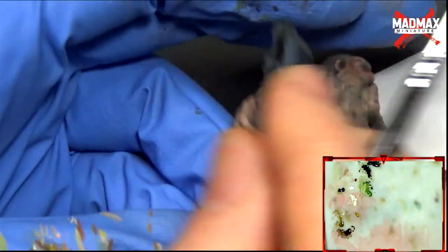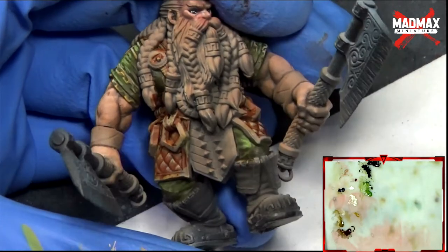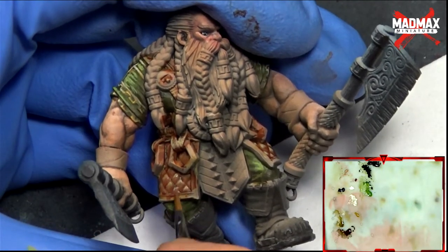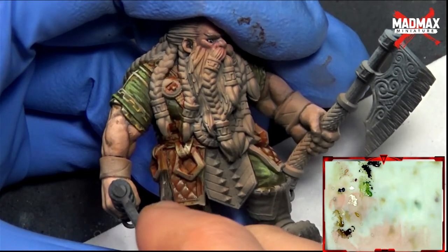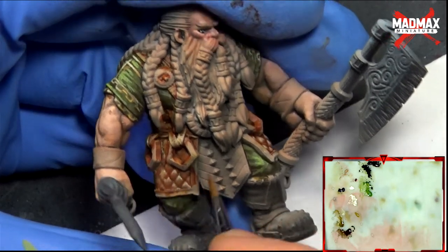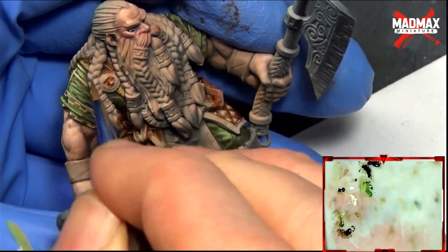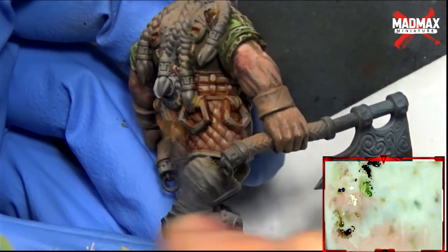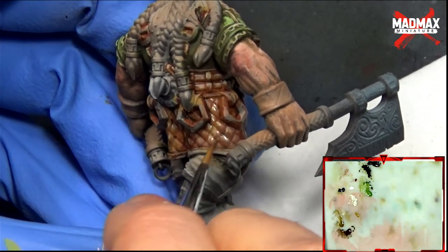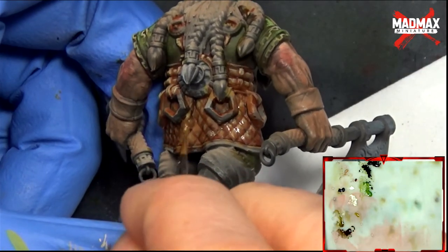To blend everything together, it might take 2 or 3 coats. You just want to get back a little bit of that yellowish tint into your leather. You could use some inks. I will show you after. So I will do 1 coat with the paint, and then I will show you what it gives with inks.